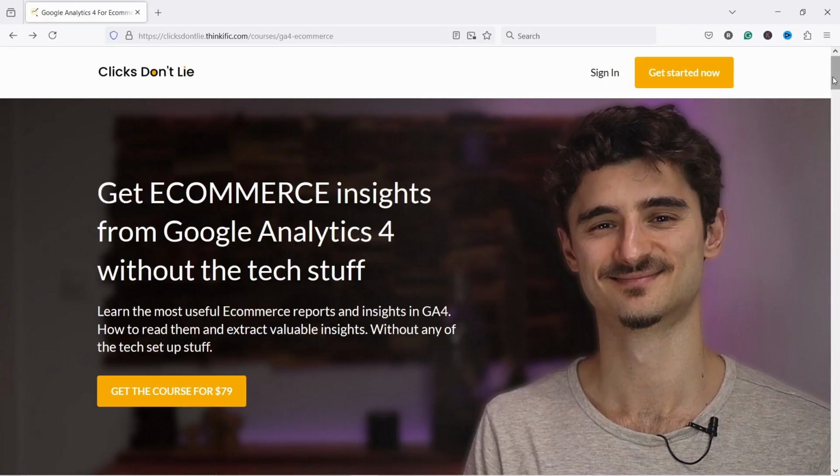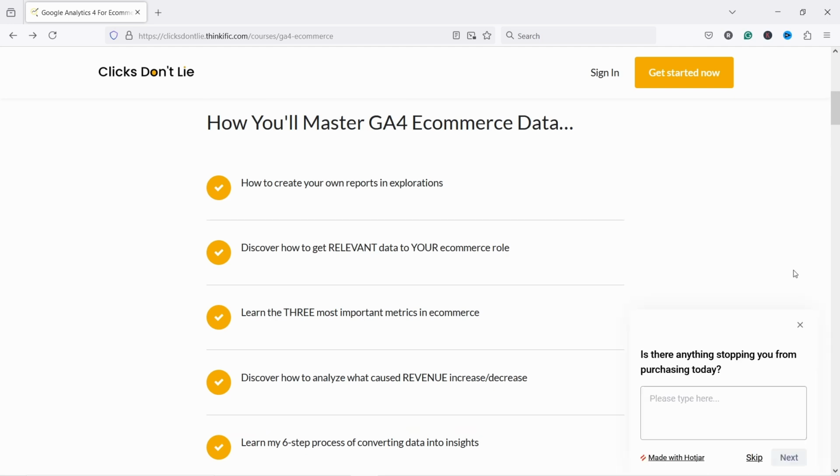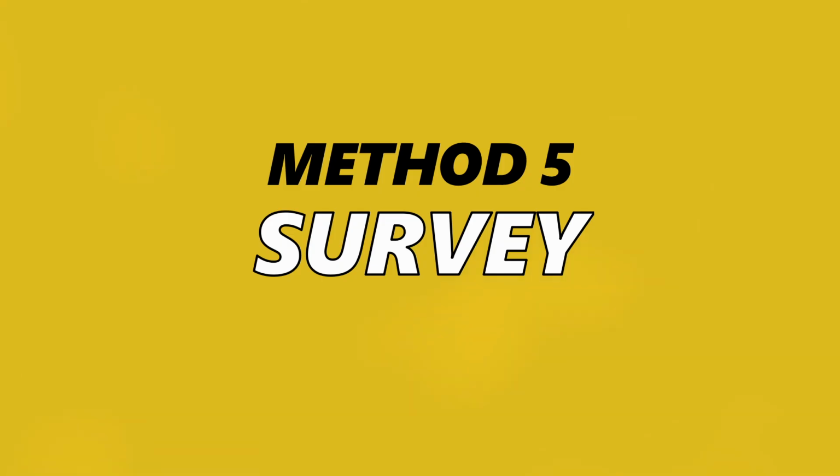I'm sure you had to use some variation of this during your studies, but when you apply it in the online world, it actually works wonders. This is one of my favorite ways to get qualitative insights from website visitors. Let's say this is your product landing page. You come here, use the site for a while, and then get a survey like this. If it's relevant and easy enough to answer, you might even do it. And that's the fifth method: use website surveys to gather insights from your customers.